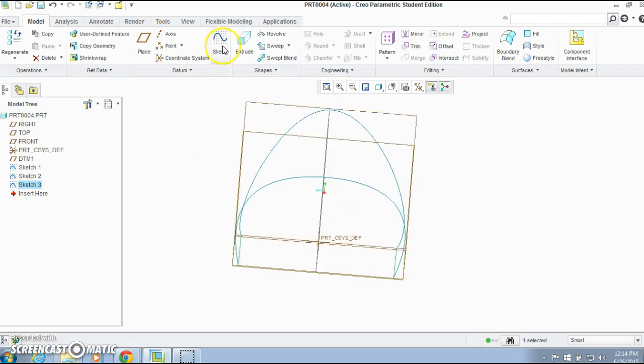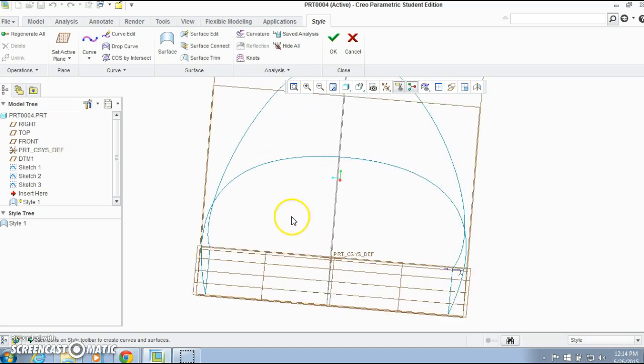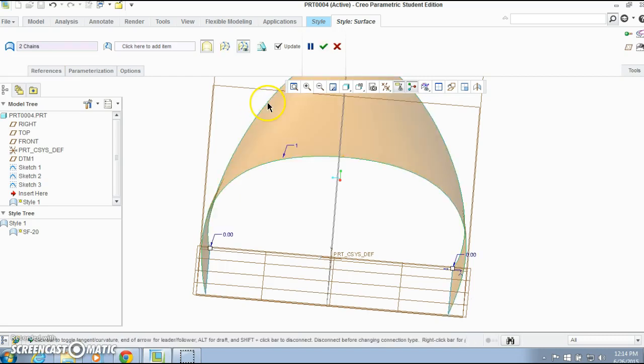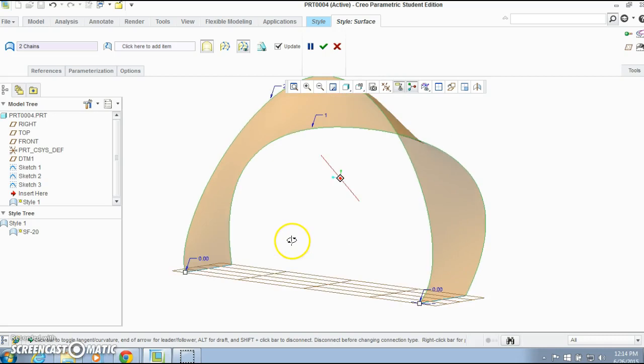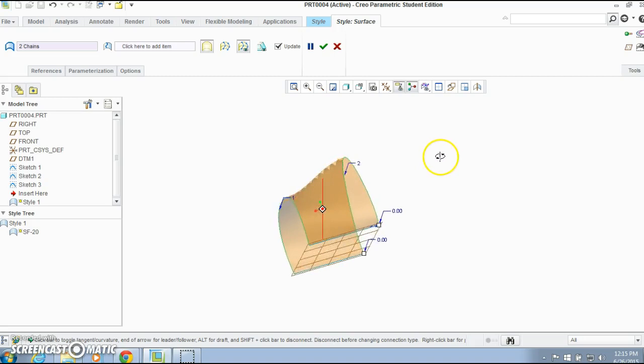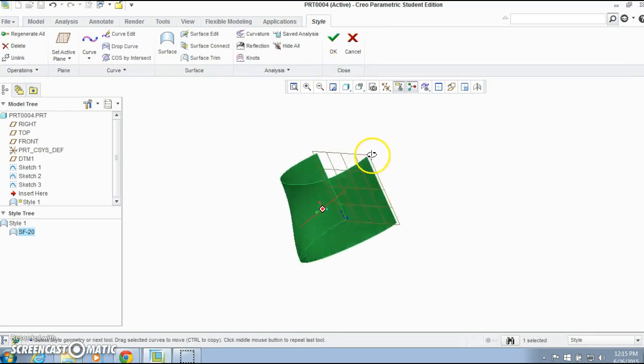Now the next thing I want to do is, this is where it gets fun. I'm going to go over to the Style. In the Style tool, I'm going to simply click on the sides that I want to create a surface. So I'm going to go up here to Surface, and I'm going to choose this first side, and then I'm going to hold the Control key down and choose this other side. And if you've got your lines all connected up, you will see that you have this surface, which looks kind of nice. If we say OK, there it is, we have a surface.